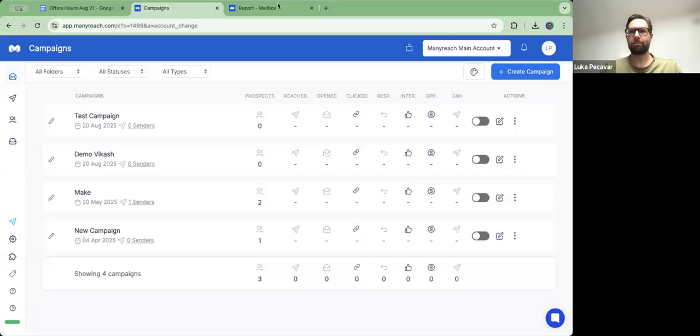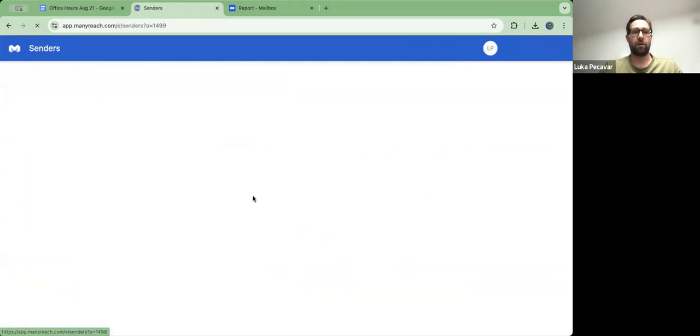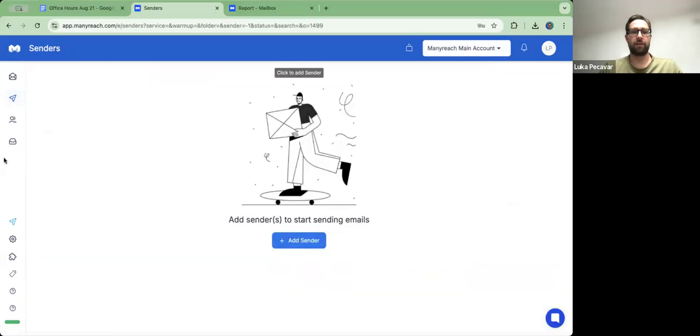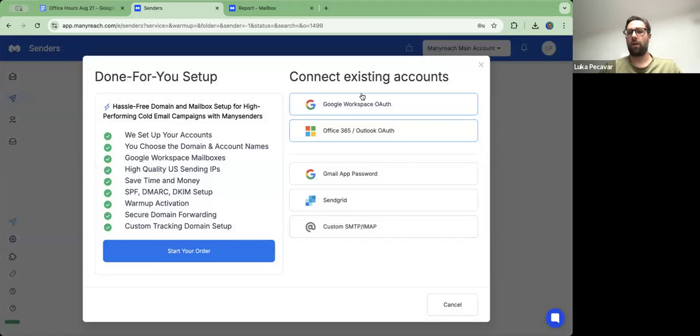So the first thing you need to do when you sign up is connect senders. Senders are connected here under senders. We offer a bunch of ready-made connection integrations like Google Workspace and Office 365.